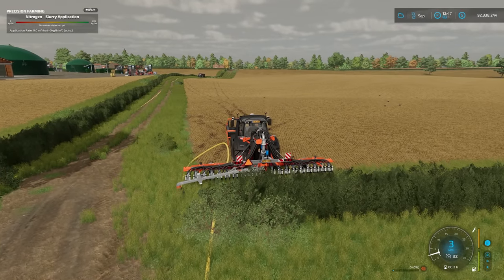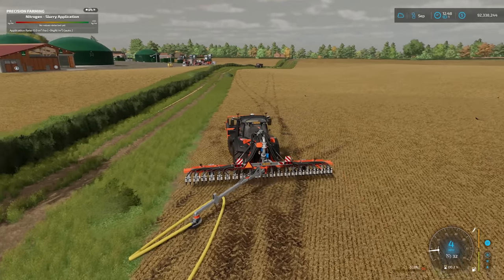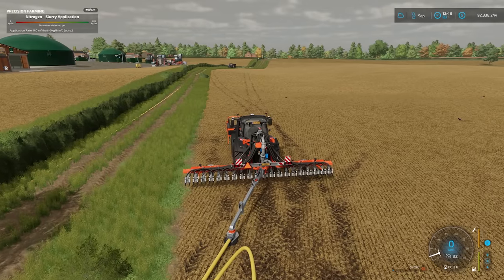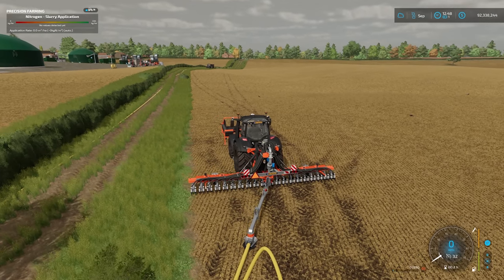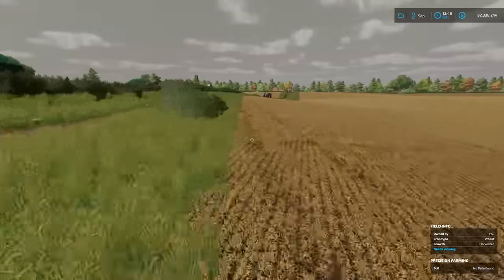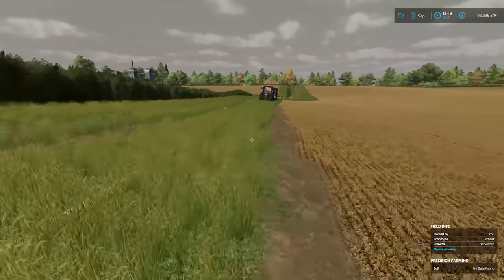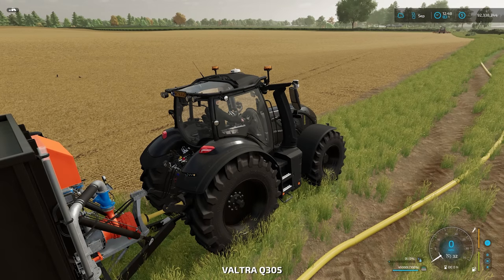Obviously, you don't want to drive over your pipe, so let's get out of the way there. But now we should be able to spin this up, lower it down, and the JC420 isn't running. I wonder if when we disconnected it, it switches this off. So we need to fire this back up. Yes, there you go, it has stopped running.